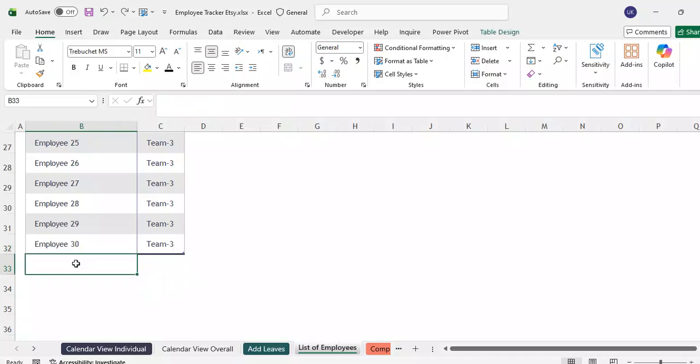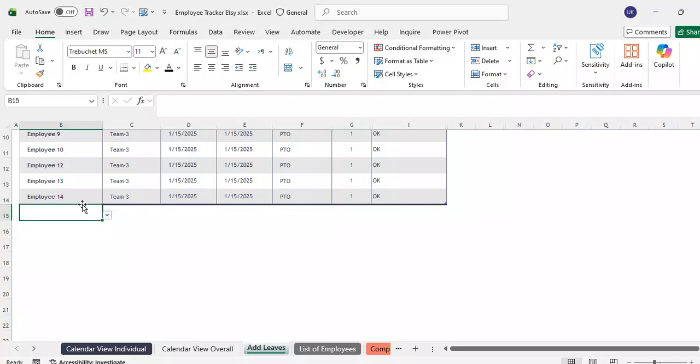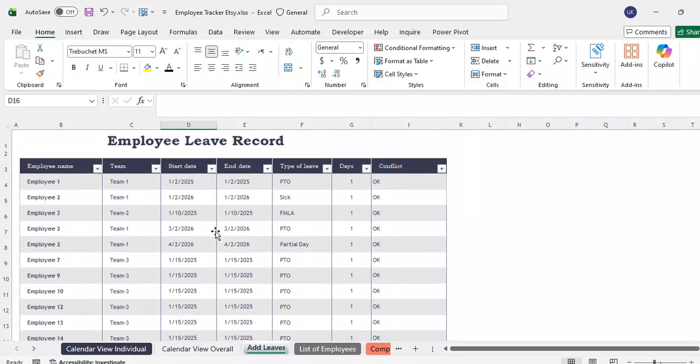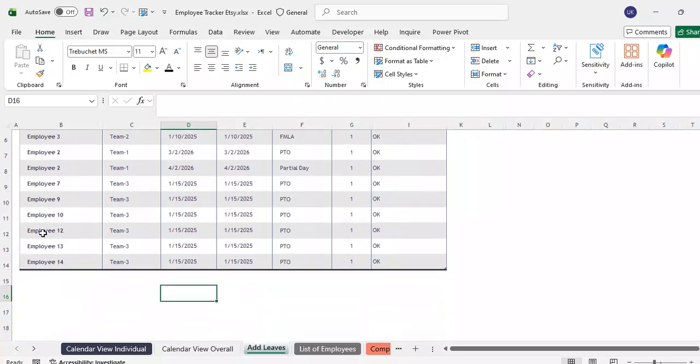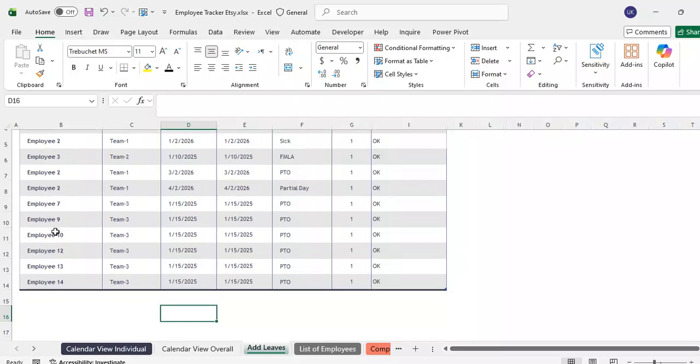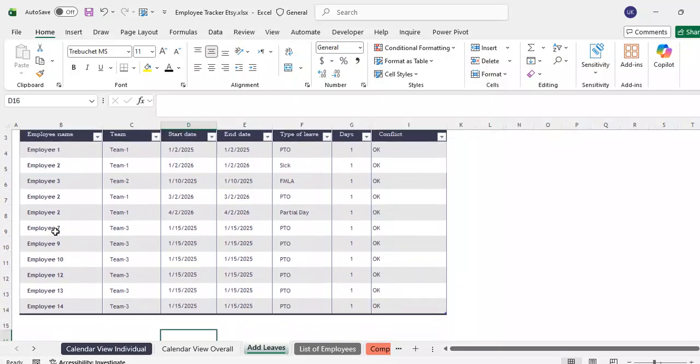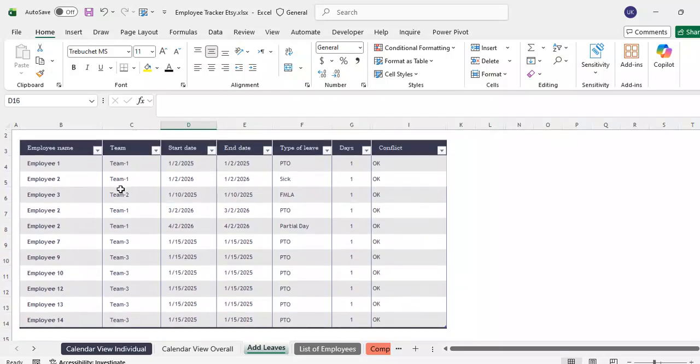I change here employee 31. Okay, let me check. It will show here now, employee 31. So this is totally customizable and you can change the employee numbers and their names and their teams.